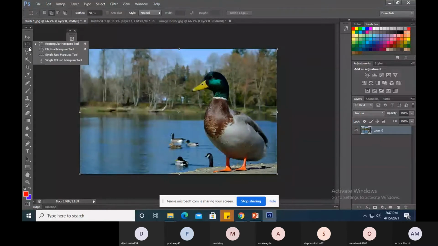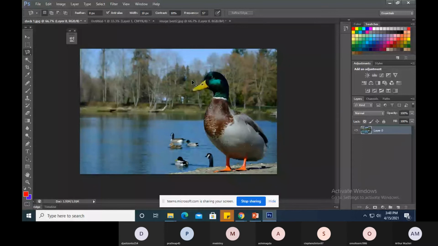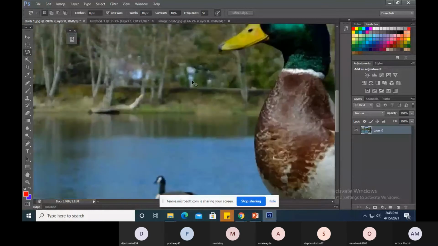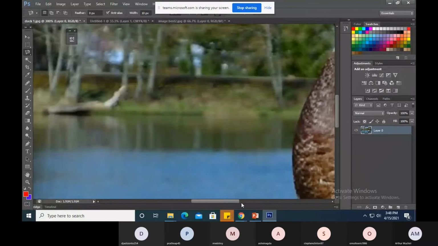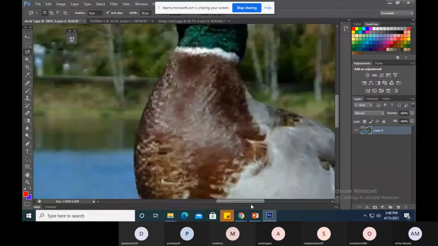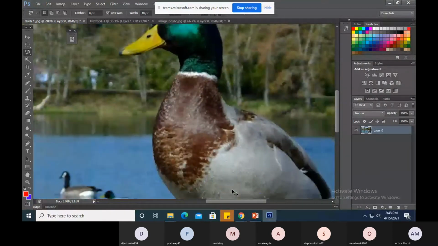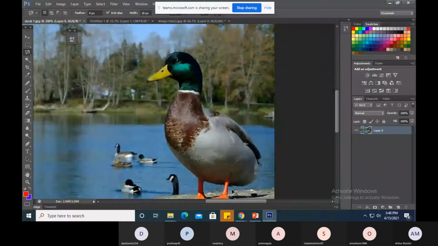Okay, now the next tool is going to be the magnetic lasso tool. That one is also used for selecting. So you zoom in using Control+, zoom out Control-, and then from there you can make your selection.